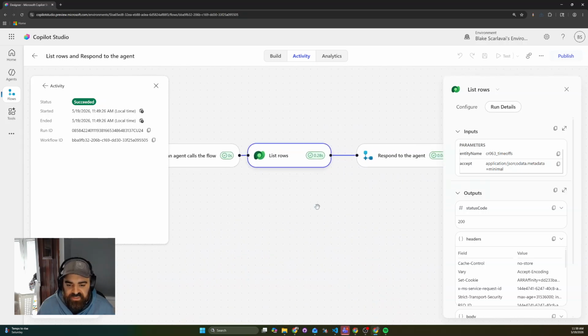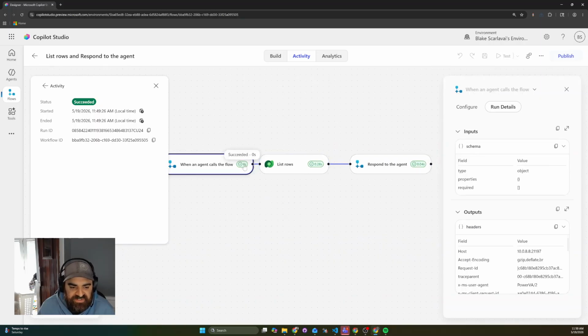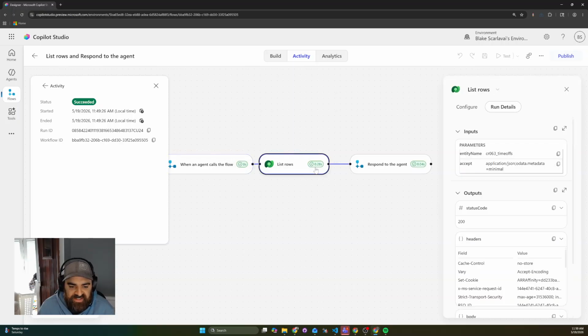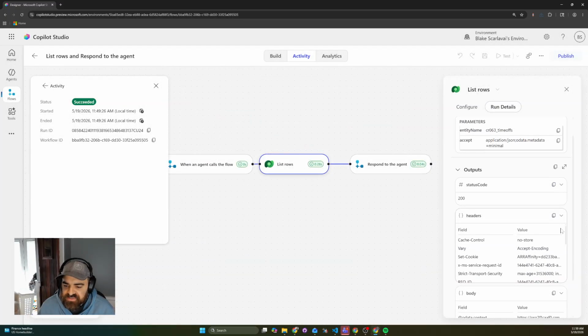This is a little bit messier, I feel like. I mean, it still shows us the green succeeded. This took 0 seconds. The query took 0.28 seconds. I think that is a little bit more detailed, but this pane over here isn't the greatest. I guess we can expand each of these.